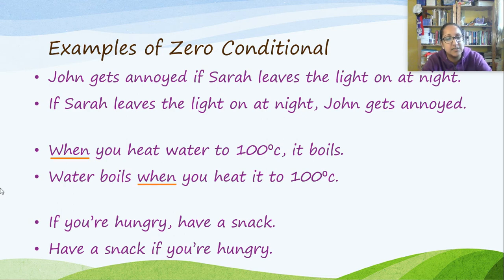Notice in the second set of examples, we can use when instead of if. We can use that in the first one if we wanted. We can say John gets annoyed when Sarah leaves the light on at night. Or when Sarah leaves the light on at night, John gets annoyed. In a conditional sentence, we can use if or when, and it's absolutely fine. Notice in the last one, it's advice. We're using the imperative to make a suggestion, to give advice.